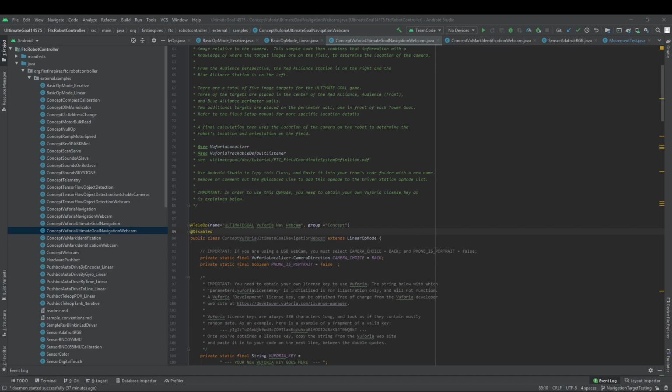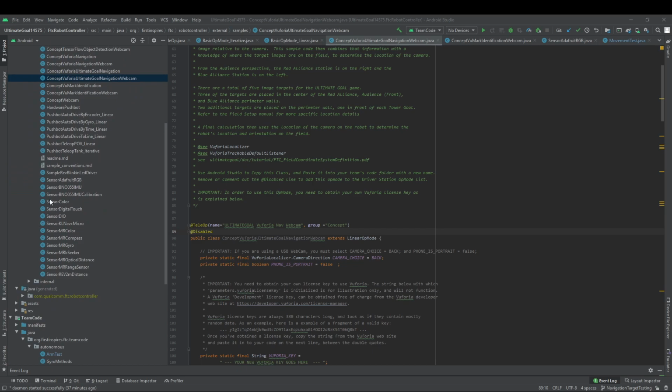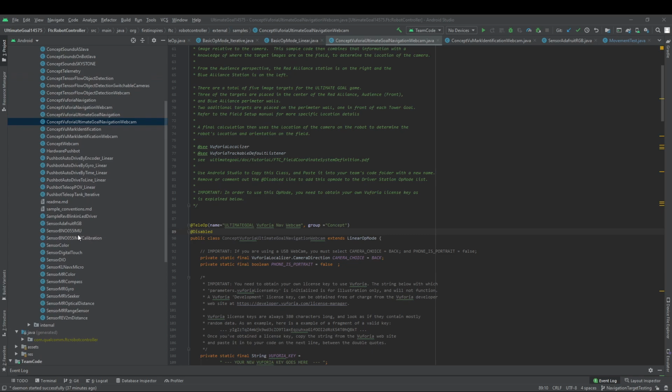Also, in the SDK, they've provided us with a bunch of samples here. As you can see, there are a ton, including a bunch of different sample classes for sensors, so you can take a look at those.